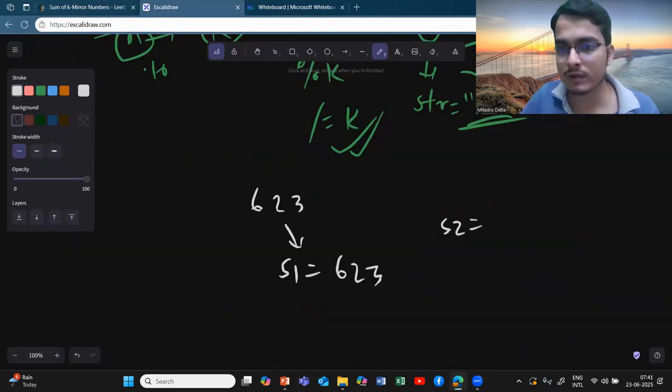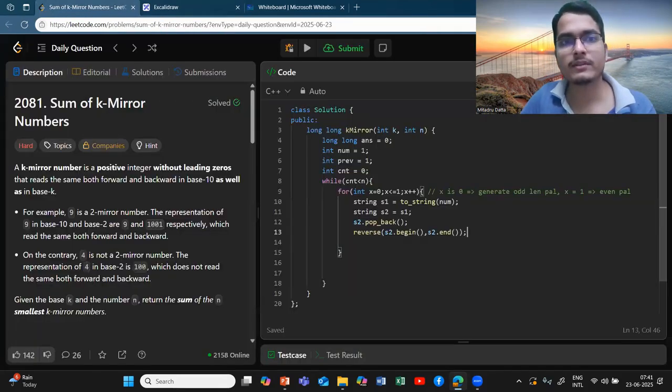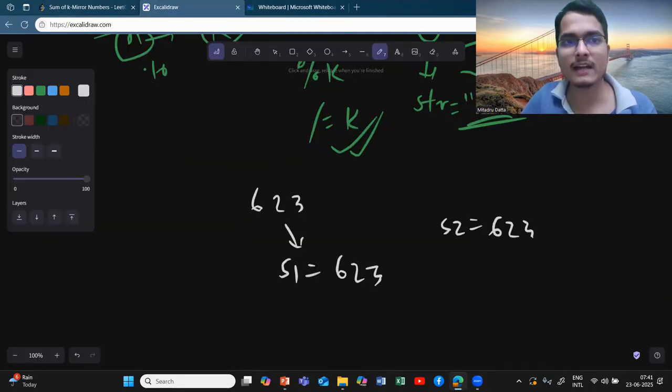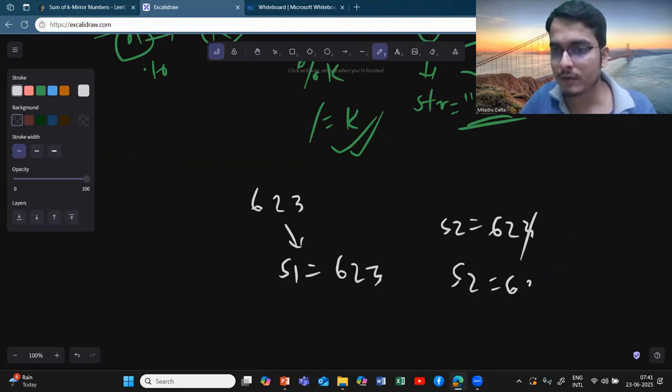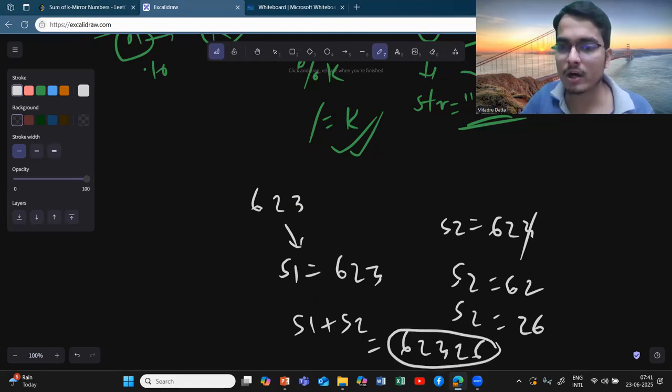So s2 initially has 623, and then I delete the last element using pop_back, which means I deleted 3. My s2 is now 62. Now I reverse this string, so s2 is now 26. If I do s1 plus s2, that gives me 62326, which is an odd length palindrome. I hope you understood this.